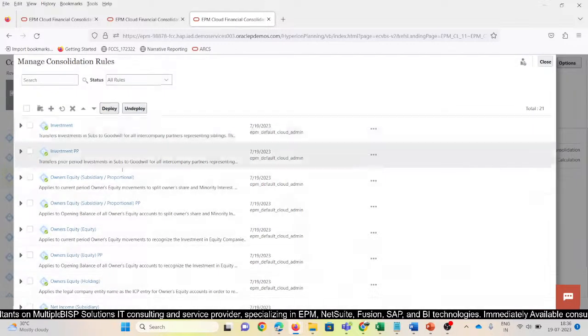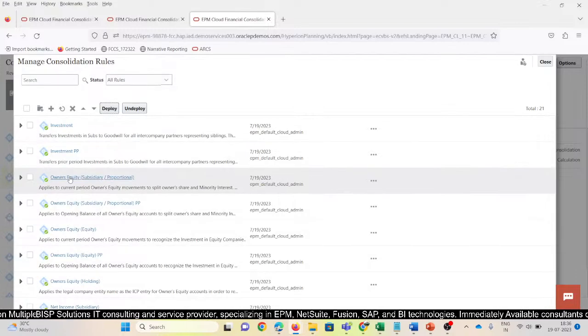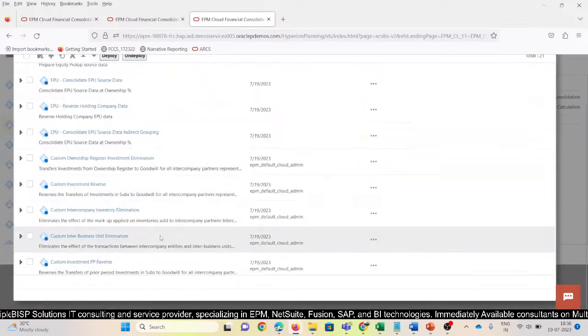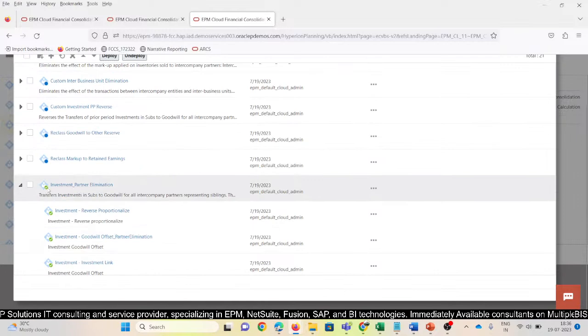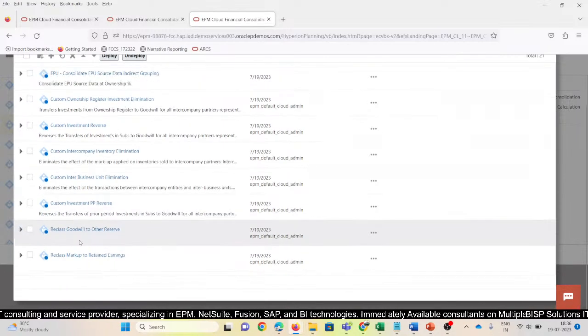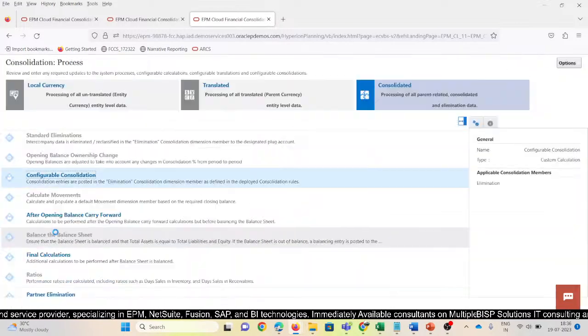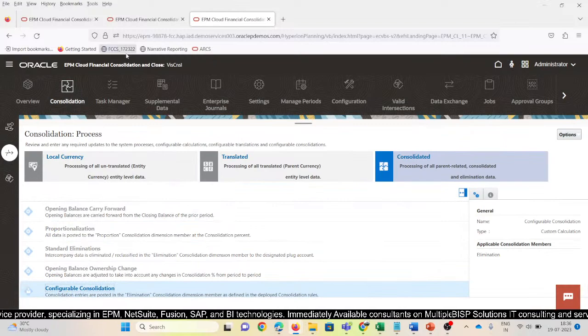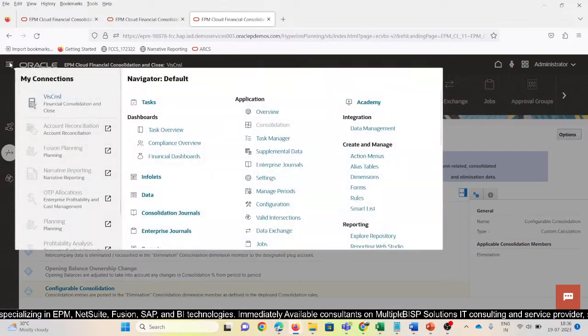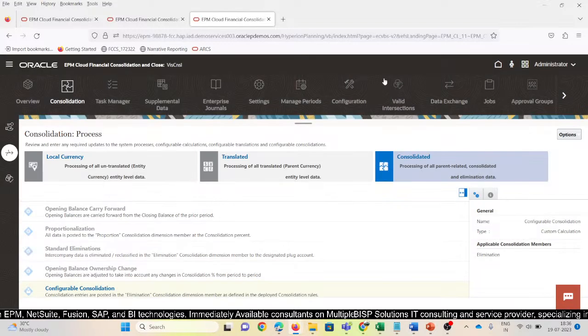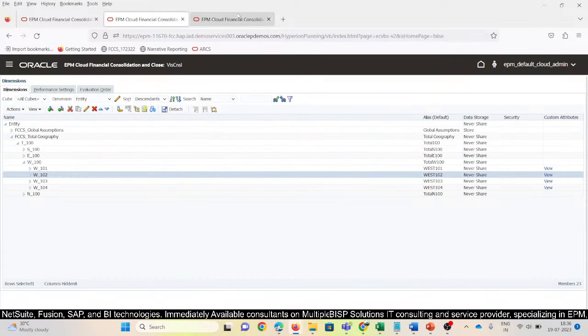So it will take effect of the activity. Now it has been ticked, it is available with a green tick. That means it has been enabled. Now we will just close this one, and we need to run the consolidation for this purpose. Business rule, we need to run the business rule for this purpose.